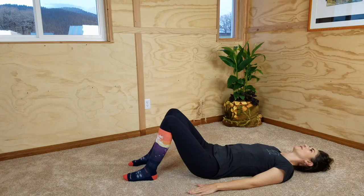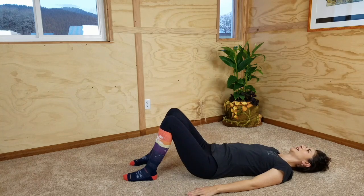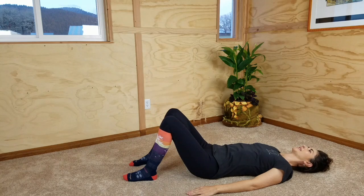To learn the movement, we'll start by pressing your pelvis down into the floor, which causes your lower back to lift up off of the floor, and then slowly releasing that press, which allows your back to come down to a neutral position. We're going to repeat that several times — pressing your pelvis and tailbone down into the floor, which causes your belly and belt line to raise up toward the ceiling, then slowly releasing that press to allow your back to come down to neutral again.